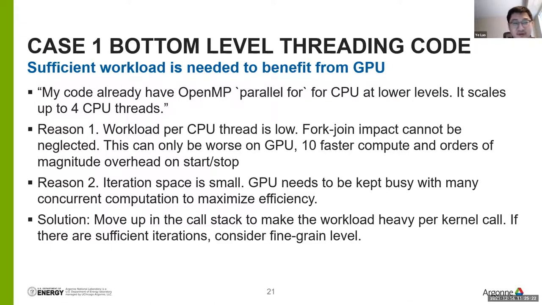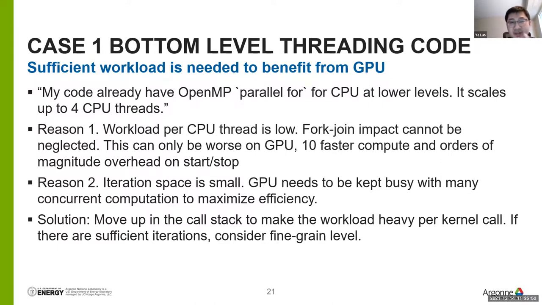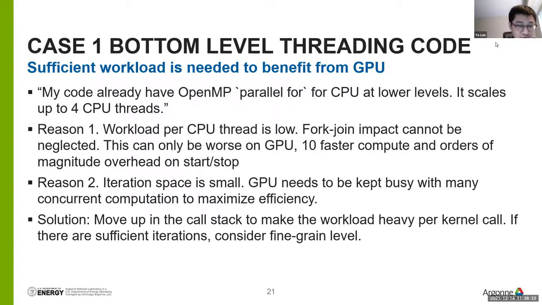Case 1: code with bottom-level threading. It is not uncommon, especially in MPI-heavy codes, that people do low-level threading adding parallelism at a lower level that only needs to scale to four or eight threads. That's not suitable for GPU — the workload per GPU thread is too low. Even for CPU with fork-join overhead it may be tolerated, but for GPU where compute is 10 times faster while the start/stop overhead is 100 times slower, this will not give good performance on GPU at all.